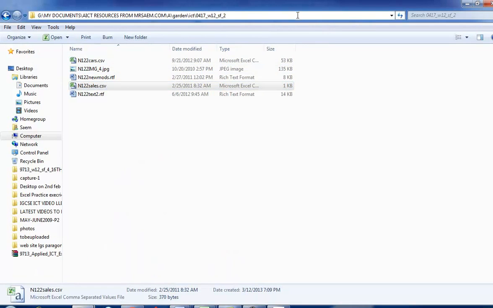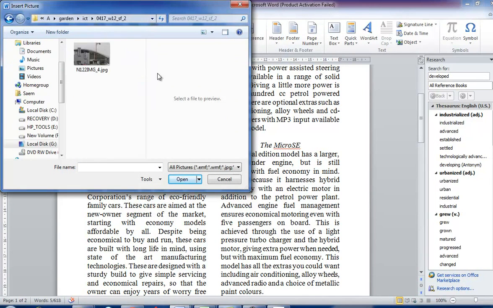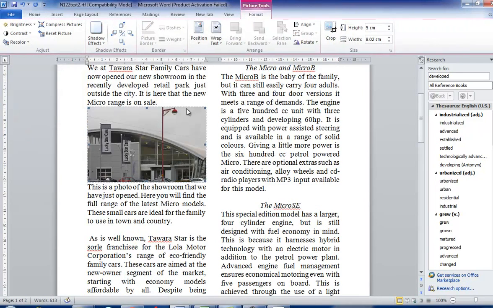That's what I do to save my time. Copy the path. Once you come here, okay.